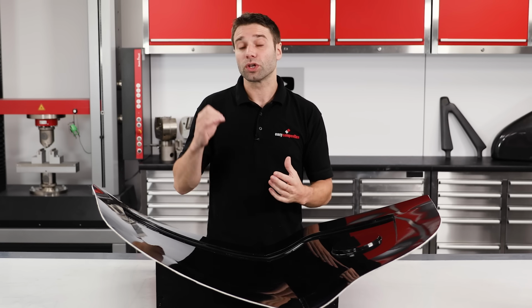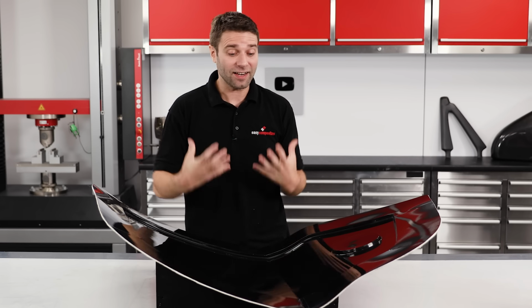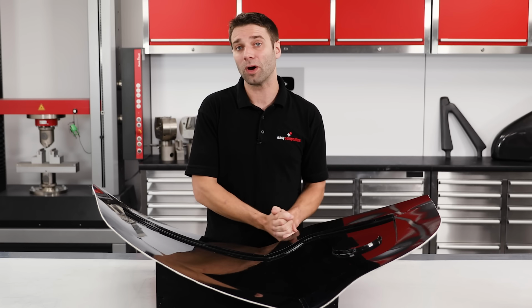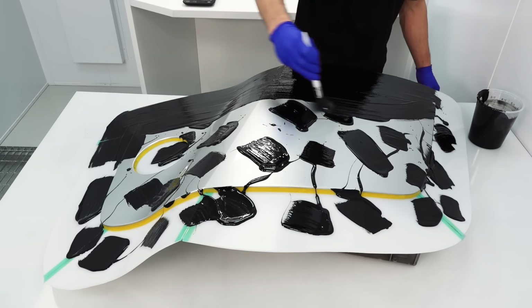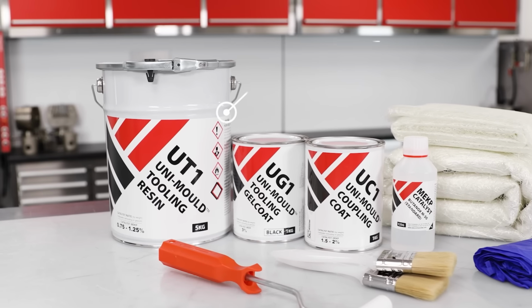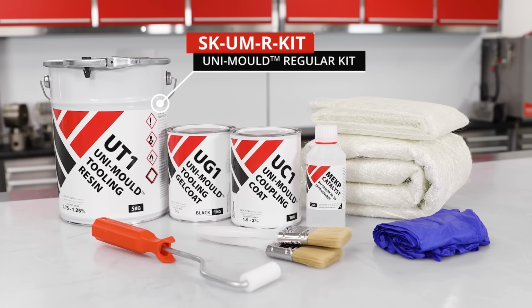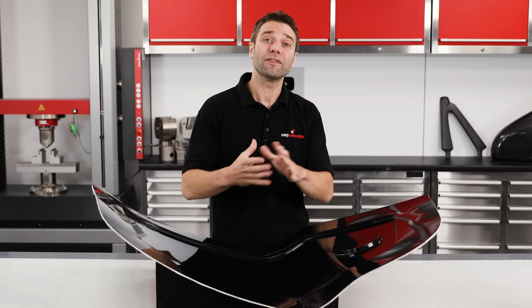Generally, infusions are cured at ambient temperature, and this really does open up a lot of possible mould making materials. Basically, anything that will be compatible with epoxy resin and allow it to release will work. Commonly, this is going to be fiberglass moulds made with either an epoxy or a vinyl ester gel coat. Now, if you've not already made your mould and you're not sure of which materials to choose, then I would suggest the Unimold system to be one of the best options. That's what this mould's made with, and it's a very cost-effective and fast tooling method, which is perfectly compatible with epoxy resin.